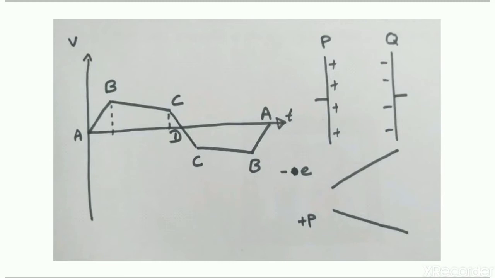But on the other hand, it is easy for an electron to pass from a negative field to the positive field. It is repelled from the negative plate and it is attracted by the positive plate. So it is easy. For a proton, it is the opposite. Here we can see that for an electron, going from a positive voltage to a negative voltage, or from a positive voltage to a lower positive voltage, the pathway or the process is difficult.